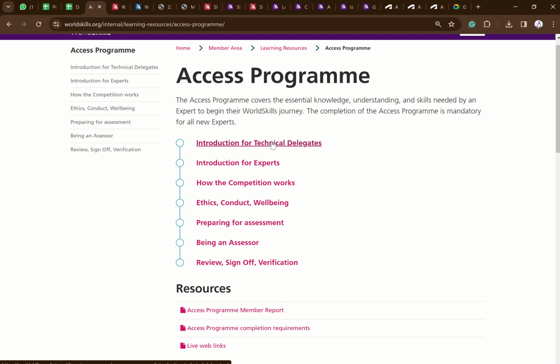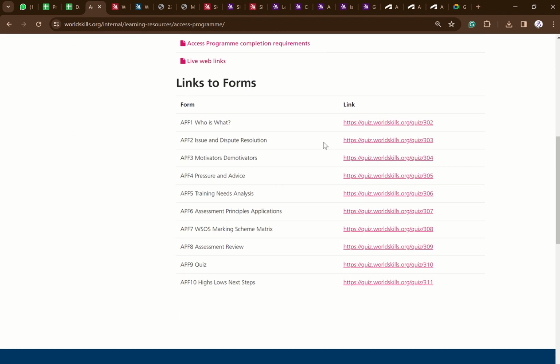For example, technical delegate: when did you do it? You write down the date you did it. Under the video there are activities. What does the activity say? And did you answer the question in a group, online, or individually? If you did it as a group, you take a photo of the group for discussion. If you did it online, you also record when you did it and the slide you have done. I would prefer that you open your PowerPoint and record every step you have done, so that at the end of it, when you submit the quiz, for example quiz one, your technical delegate will be the one to access it and review on his end, so that he can mark that this person has done what?